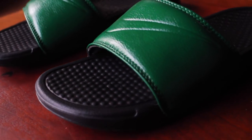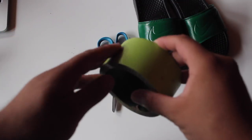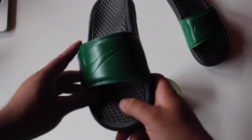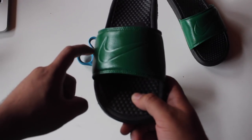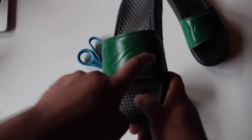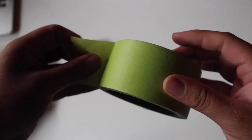So once they look like this, it's time to get out that red and get out that tape. You're gonna need your tape finally. With the tape, we're gonna create a stripe in the middle. We're gonna put one tape going across the top and another piece of tape going across the bottom to create a little opening for the red so you can put that Gucci touch.